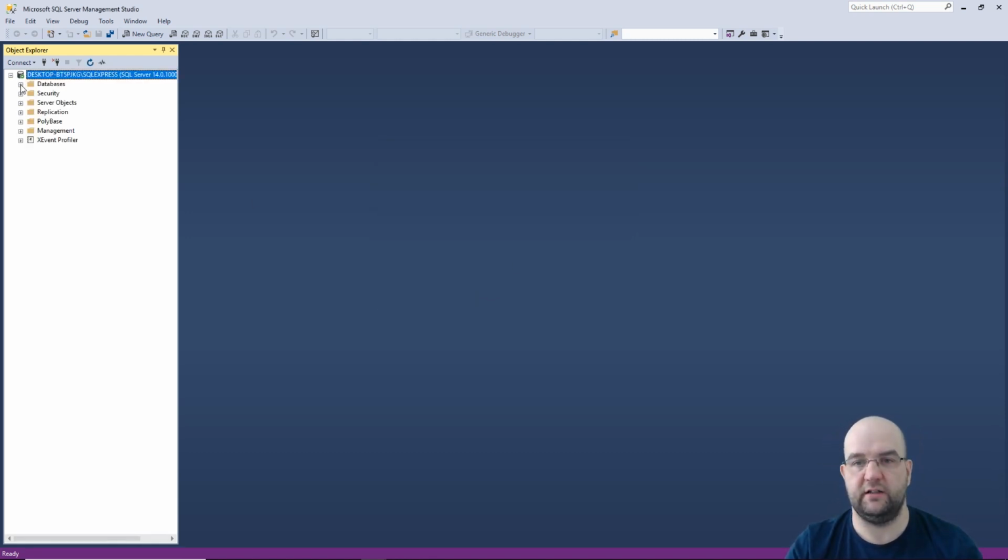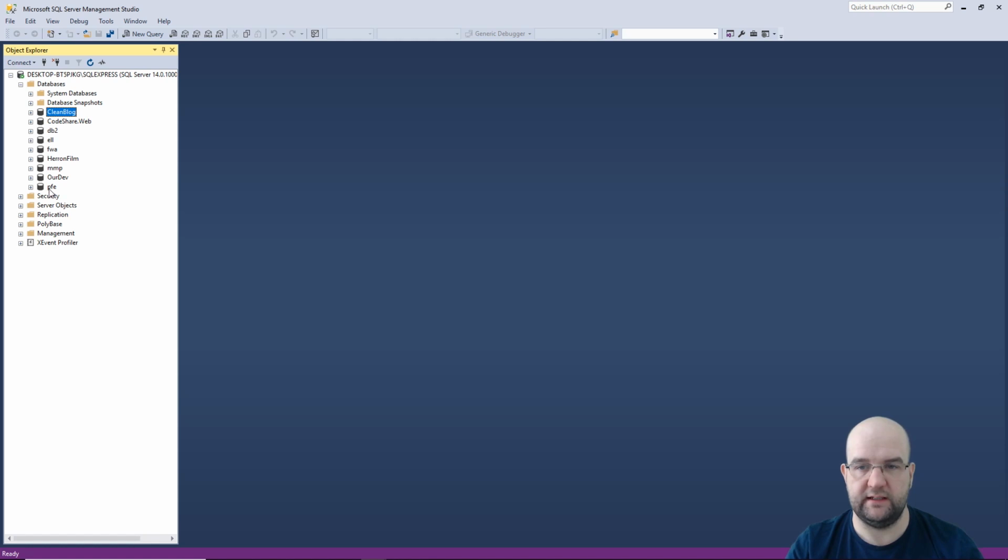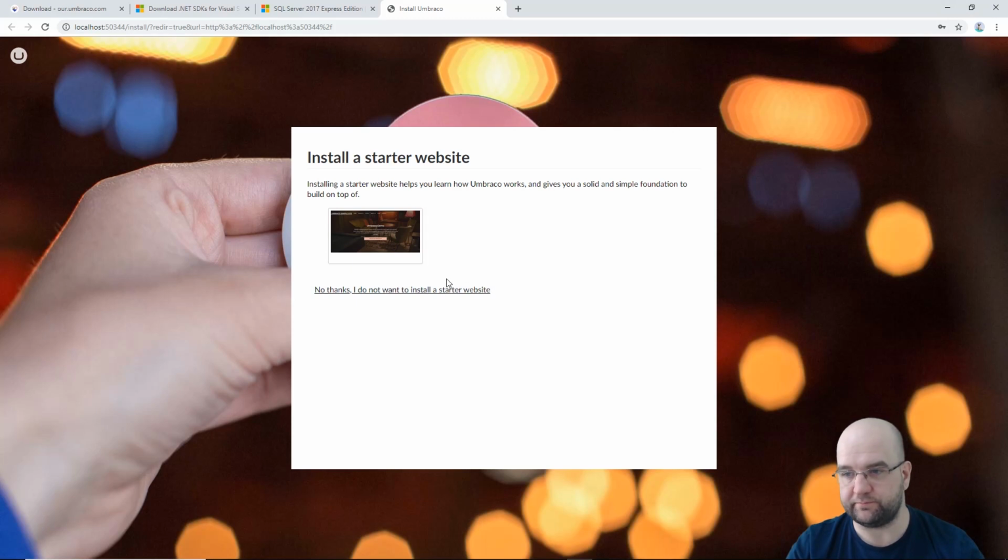Because those login details are correct, I will be able to log in and see this database. I won't be able to go to these other ones because I've only been allowed to use that one, so I'll be able to see tables and everything for the clean blog. So that's just a little tip if you wanted to diagnose any connection issues.